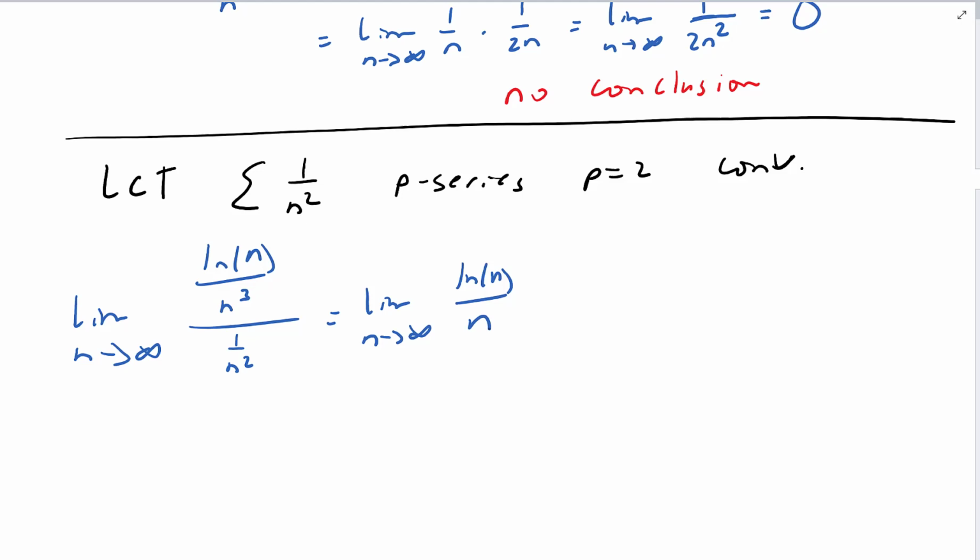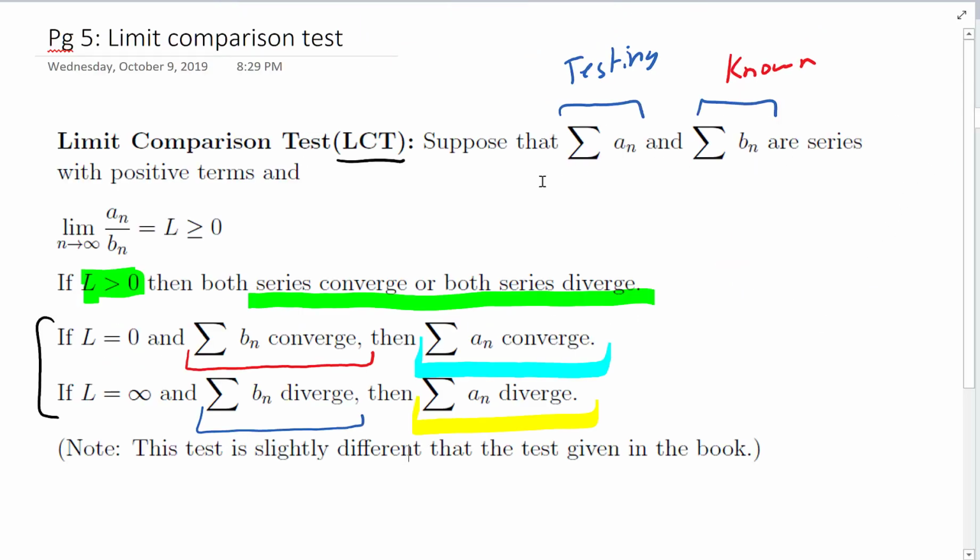Now at this stage you look and say, okay, now I need to do L'Hopital's. Derivative of the top is 1 over n, the derivative of the bottom is 1, and we see that this limit is 0. So by looking at the previous work for those previous limits, as long as we could compare with something that converges and leaves an n in the denominator, when I take this L'Hopital derivative, I'm going to end up with 0 here. So my limit comparison test says if your limit's 0 and the one you're testing with converges, then your series converges.